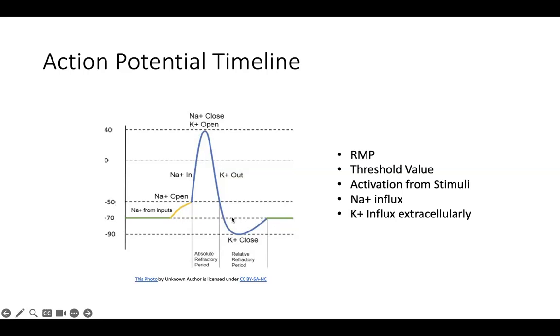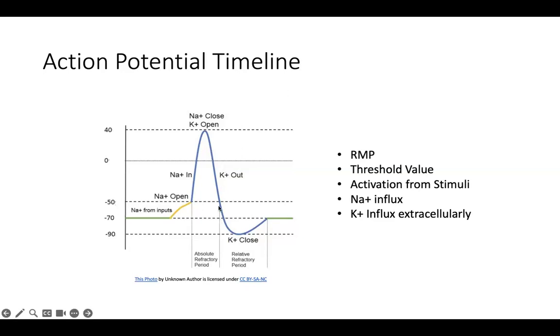Again, I mentioned that hyperpolarization. That's what we have right here. From this rapid drop, it overshoots and ends up going down to about negative 80, negative 90 millivolts until it equals back up to this negative 70. These two terms here, we'll talk about those in another slide, but for now, the absolute refractory period is this small time frame right here where no matter what, these sodium channels are not opening back up. They are closed for good.